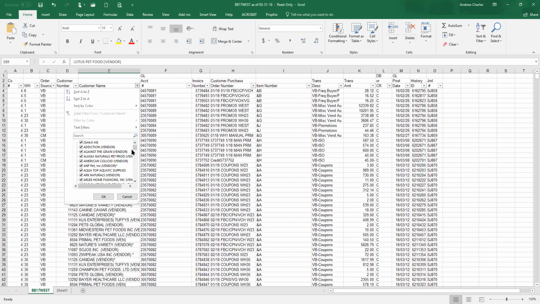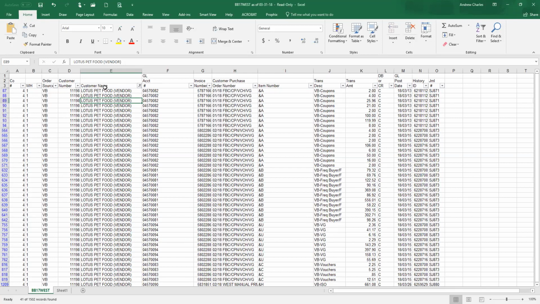It would bring it up, and I can search for it by just scrolling down. In this scroll down section, everything is in alphabetical order within the column that you're looking for. Now, as you can see, there's a ton of different customer names in here. You don't really want to search for it like this. It can be bothersome. We can just type it in this search function here. If you start typing LOT, you'll see that it starts to search based on the first characters you type in. So once Lotus is in here, I can click on that, and it'll bring up every invoice that Lotus Pet Food has.